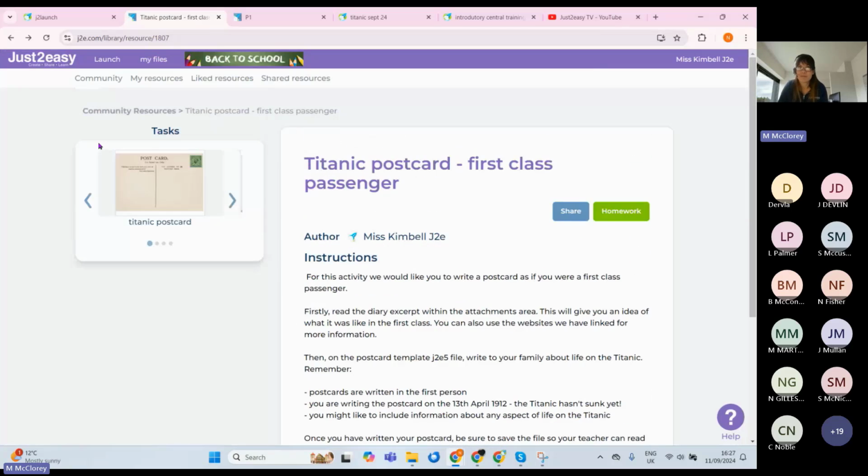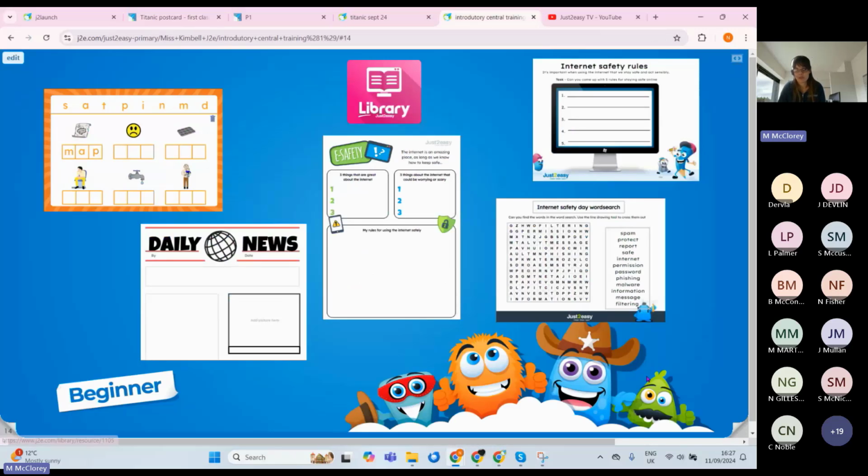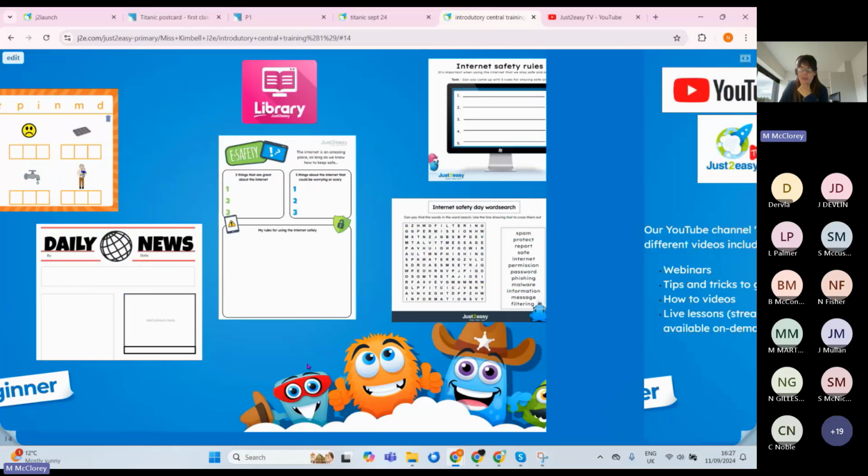So that's library, and there are thousands of resources now. I think we're well over 2,000 resources. We might even be working towards 3,000 now. All teacher made, various aspects of the curriculum. So you'll find lots of templates. There's lots of phonics resources, and these are made. We've got an early years specialist who freelances for us, and she's made these right from phase 2 all the way up to phase 6 phonics. We've got various e-safety activities, coding activities, data activities. So for all aspects of the curriculum.